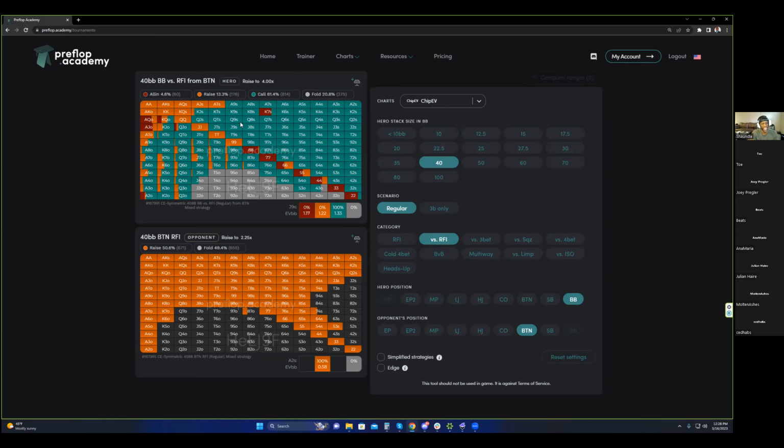What else? We're not using this region anymore at 40 big blinds. We're just going to be calling a lot of our suited hands and then using some of our rag ace x and king x and queen x.